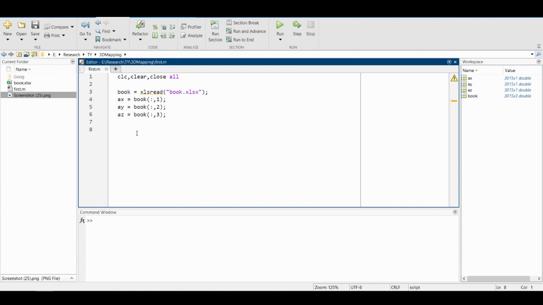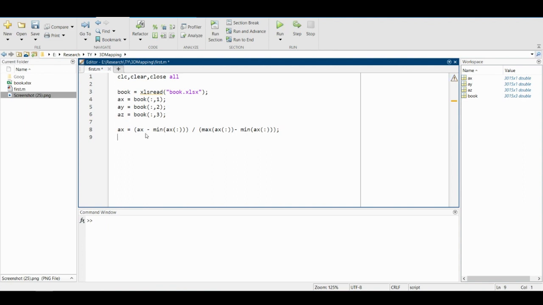For AX we need to discretize it, normalize it, and put it in a particular range. For that we're going to normalize it first. AX is equal to AX minus minimum of AX all, divided by maximum of AX all minus minimum of AX all.